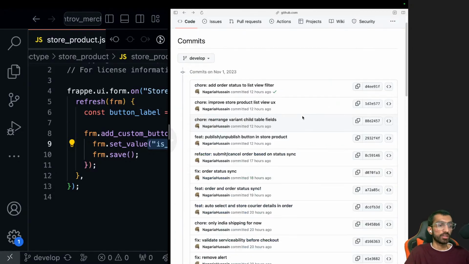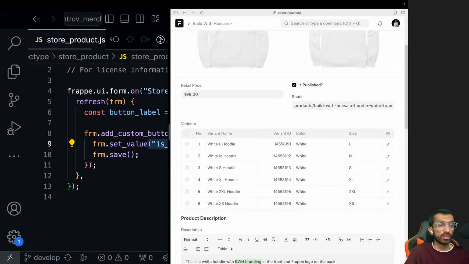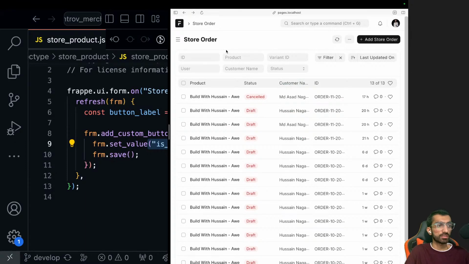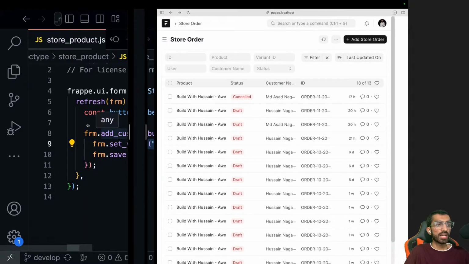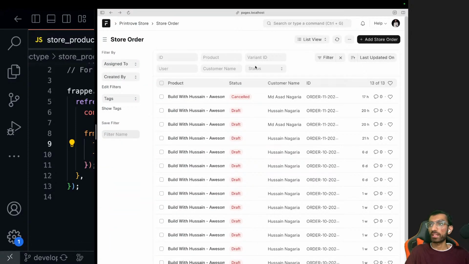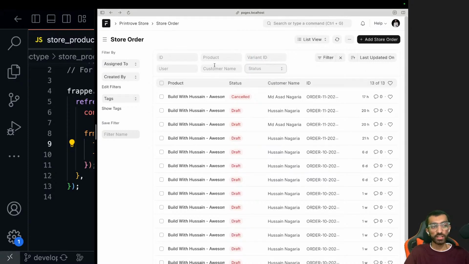Small UX fixes. And then I did, yeah, list view. I improved the list view of this. Again, no code written for any of it. If you go to store order right now, you will see I added some filters, by checking is in filter view, is in list filter, and then here the user can directly apply these filters instead of going here and applying.